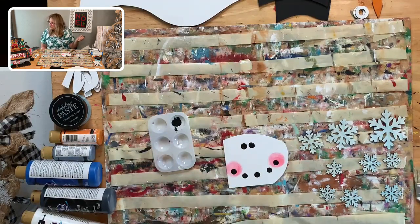You're making a Grinch ornament. Oh, how fun. I love the Grinch. The Grinch is so popular. I'm telling you. I haven't made any Grinch ornaments this year.